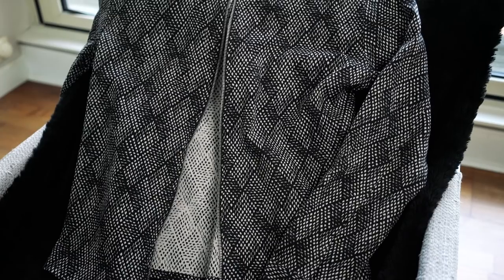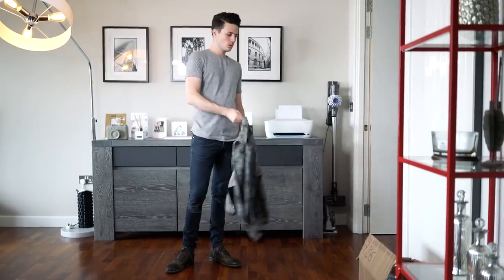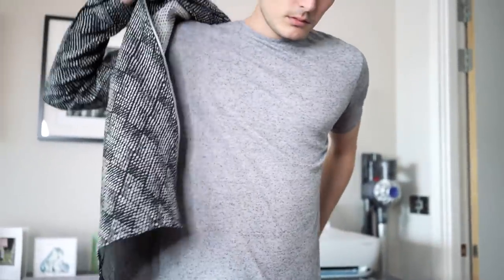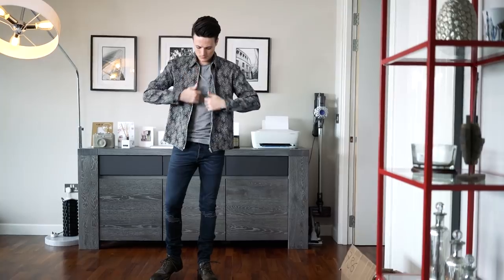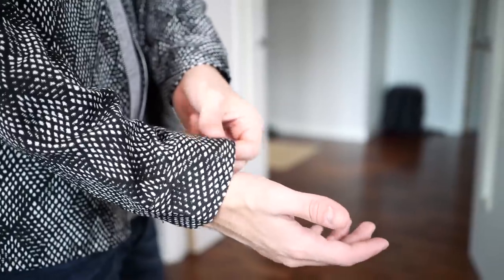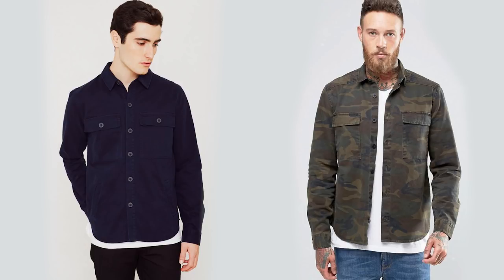Kicking it off with must-have item number one — that is an overshirt. An overshirt is basically a shirt that you wear over your thinner material, such as in my case a t-shirt. Overshirts are usually a little bit thicker and heavier than a regular t-shirt, but they're not nearly as thick as a real jacket. They're perfect for those pleasant fall days when you need a little extra something but don't want anything too heavy. The one I've got here is from Top Man — black and white, always a solid choice because you can match it with pretty much anything. This one is in a zip-up style, but a lot of overshirts also come in button-up.